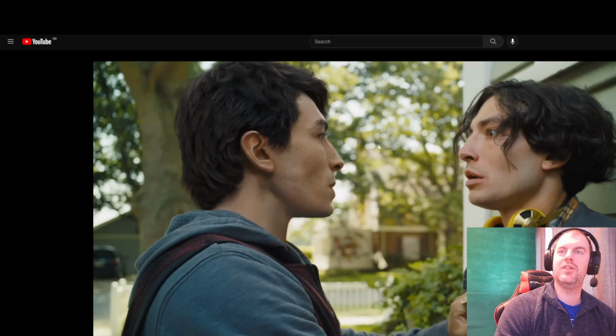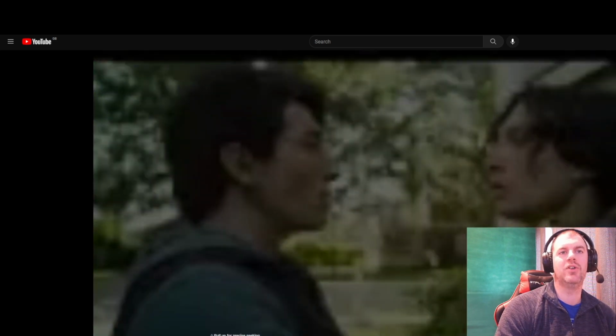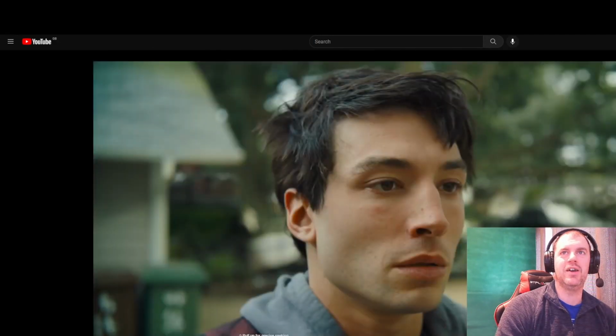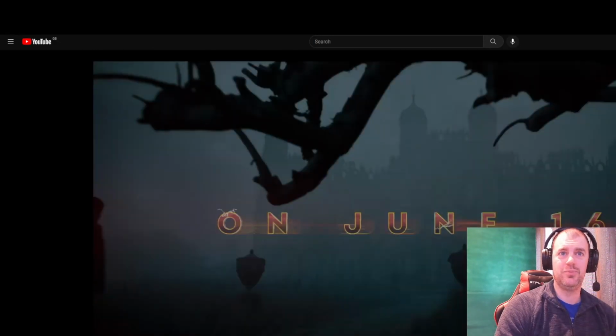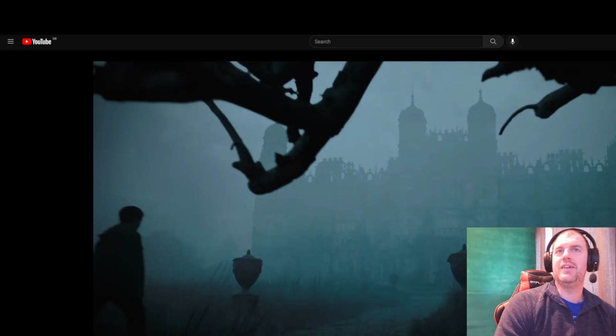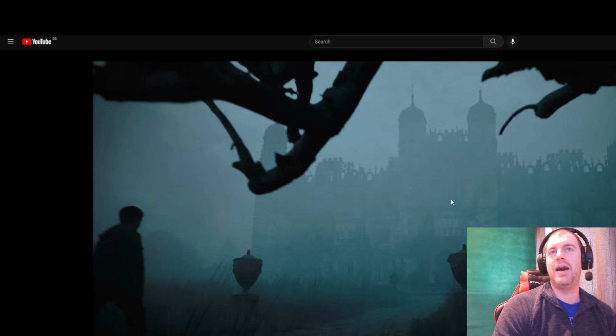Clearly, at the moment, neither of them, if I'm right, have powers. When Barry comes back into time, and his mum's still alive, he doesn't have his powers. So he's gone back in time to save his mum, and he's gone to a different timeline, and he has no powers anymore. In fact, he creates a world with no metahumans at all. So no superpowers at all. And here we get clearly Wayne Manor.